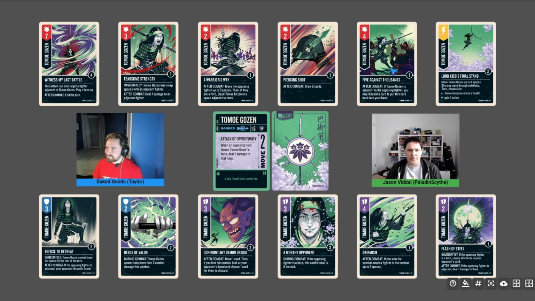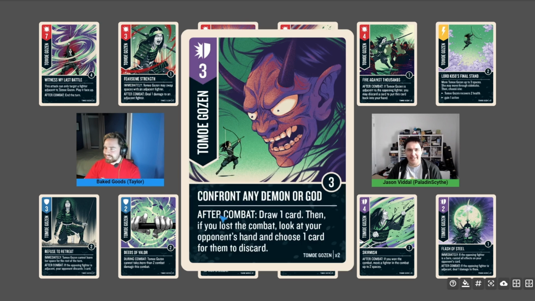Confront Any Demon or God. Everybody's been talking about that one on the League Discord. Love this card. It's kind of a destructive linchpin. Your hand goes down, my hand goes up.